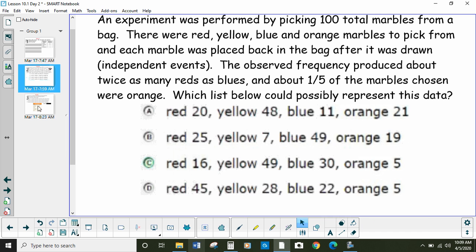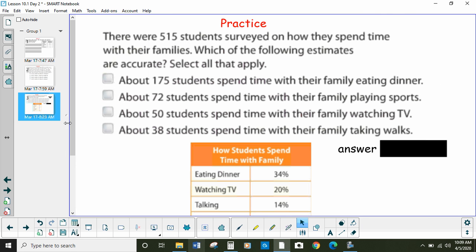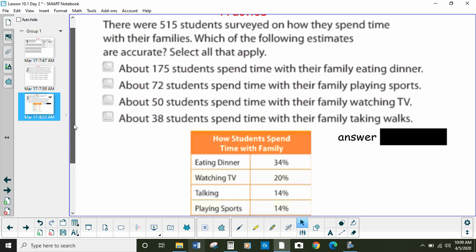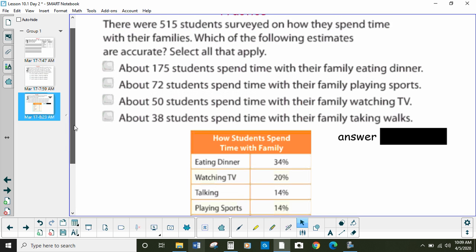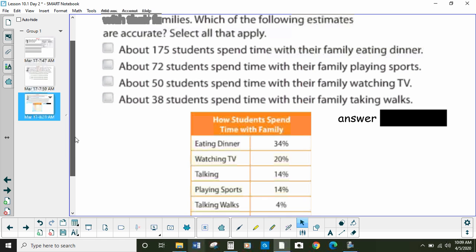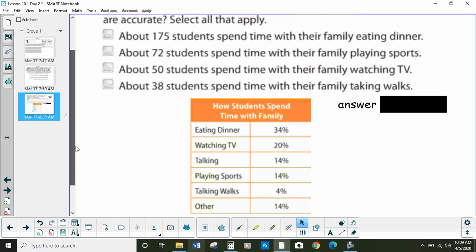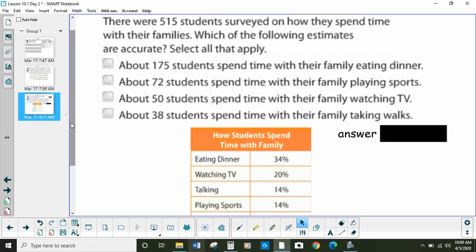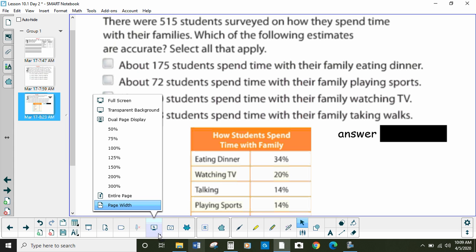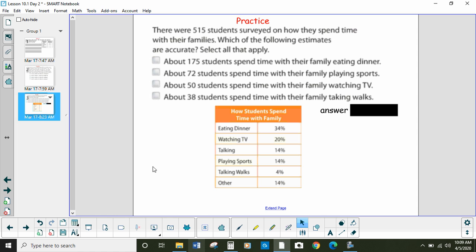And last problem for our lesson. We got a short lesson today. You guys go ahead and pause the video, read this now, give it a good 5 minutes on your own first. Let me go ahead and scroll down here so you guys can see the entire table. I'm sorry about that. Some confusion there. Let me change my view so you guys can see the whole table better. Let's get the entire page in there.